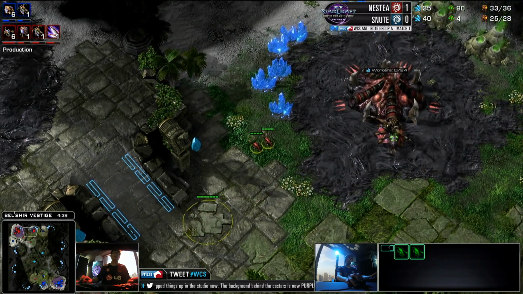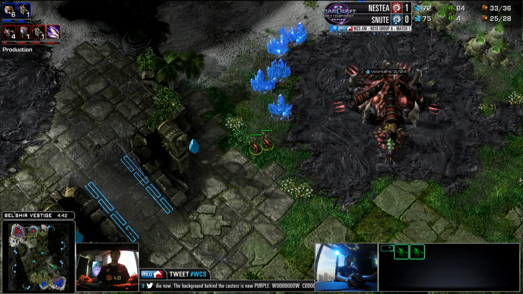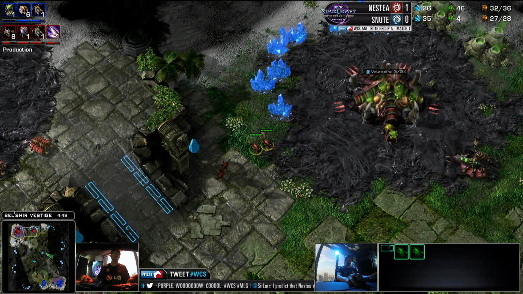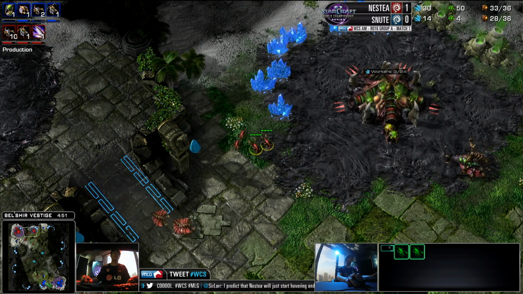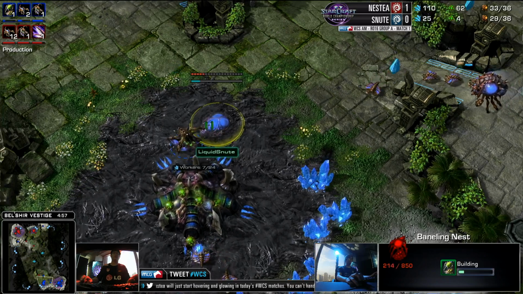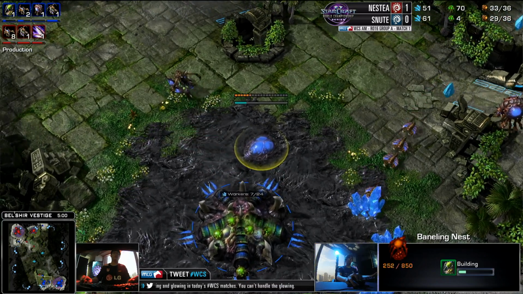As this game gets started, we can already see a pretty severe supply discrepancy for this point in the game, 33 to 27. So let's see how Snute can take advantage. You know what's interesting is Snute has no overlords outside his opponent's natural right now. In fact, he's positioning one behind his opponent's natural to keep an eye on the gas timings.